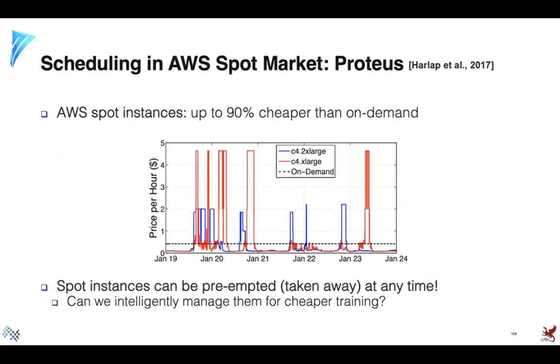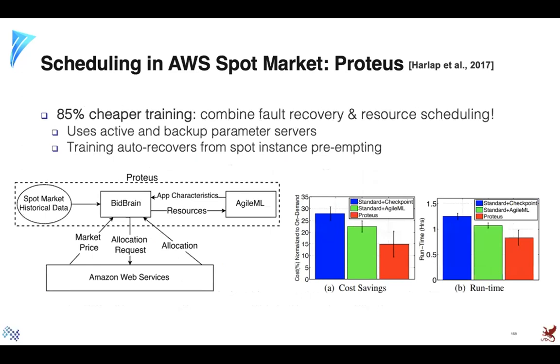Another use case for elastic scheduling is actually reducing the cost of running machine learning in the cloud. This comes from the fact that most clouds, including AWS, have what's called spot instances. Spot instances are virtual machines which can be up to 90% cheaper to rent than the regular on-demand instances. However, the trade-off is that these spot instances might be taken away at any time. So if your machine learning program uses these spot instances, then they actually need to know how to deal with these cases when its resources disappear at arbitrary points in time. And although spot instances could be a little bit difficult to manage, they also offer a very strong opportunity to reduce the cost of machine learning in the cloud.